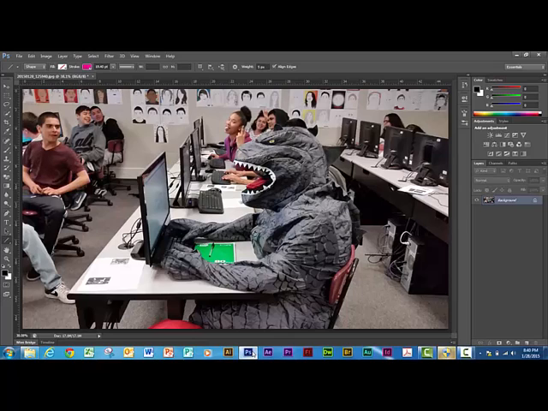So I have here what I think is an interesting subject with Godzilla sitting at one of our workstations. So I think that covers the interesting subject. Lighting looks good, and let's see how the Rule of Thirds plays into this picture. Just at first glance, it looks like the middle third has got Godzilla in it. And maybe the hotspot is his face, and we're not necessarily on a hotspot. So I might want to make some changes.